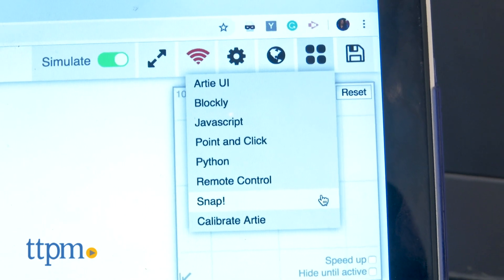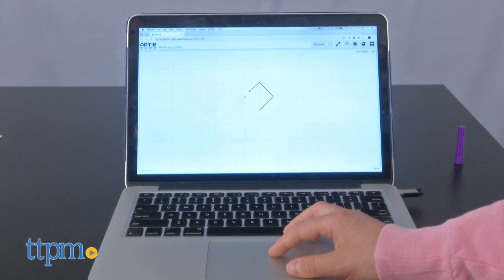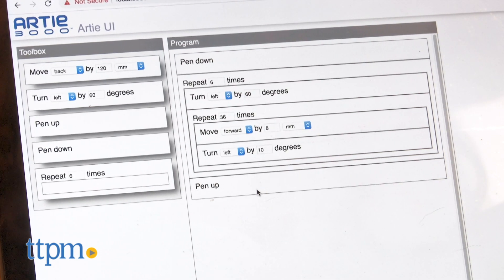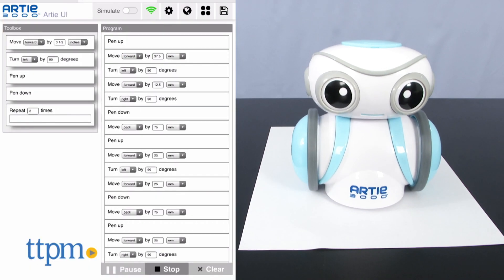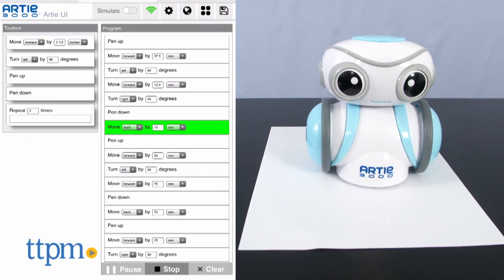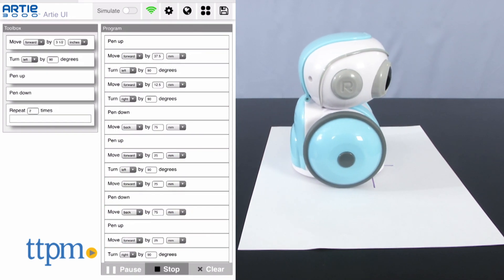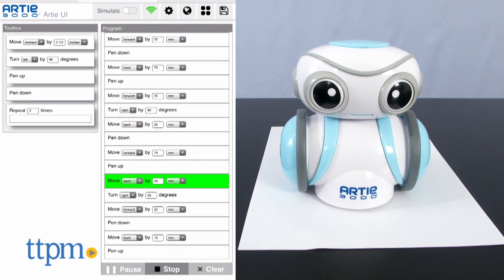For those who also want a more visual approach, you can use a mouse and keyboard to draw Artie's directional movements and a point and click to draw an on-screen picture for Artie to draw in real life. That being said, setup and connectivity can be a bit challenging, like connecting to Wi-Fi, so parental assistance might be needed. Artie comes with three lessons to get started and parents and educators can find more lessons and projects online. He requires four AA batteries which are not included, but no internet connection is needed since he has his own safe and secure built-in Wi-Fi server.